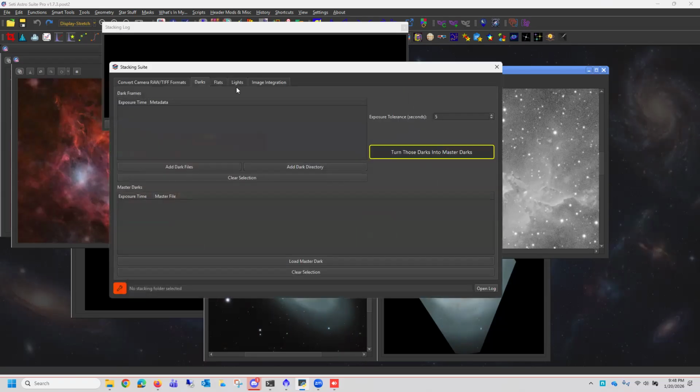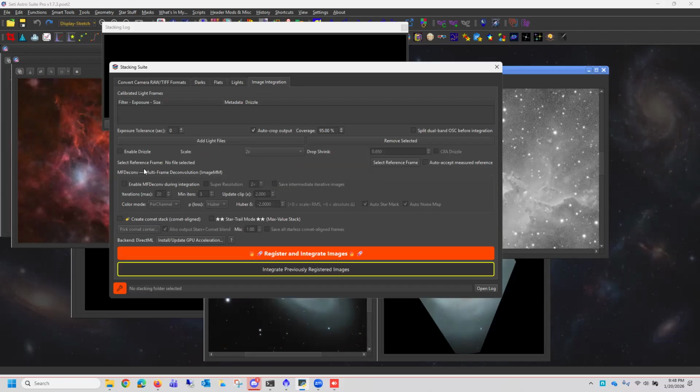Even other things, like stacking. Stacking is stacking for the most part. But like I said, I have image stacking in here. There's a comet mode. I have a star trail mode. I have an option to split your dual band OSCs before integration. Where this really comes in handy is if you have hydrogen oxygen and sulfur oxygen dual band filters. This will split them all up and then be able to stack all the oxygen data together, so you only get one master oxygen from all the data from both filters, instead of having two different ones. I love that.